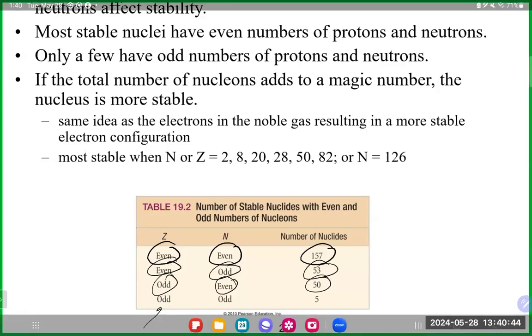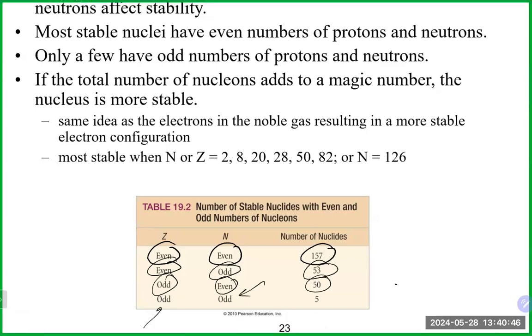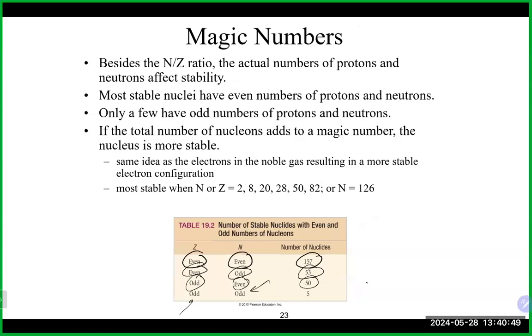The worst situation in terms of stability, in terms of our nuclides, is if you end up with an odd number of protons and an odd number of neutrons. You can see there's only 5 that are stable in that situation. So that's also a very common way. Sometimes people are just quickly thinking about stability: do you have even protons and neutrons, or odd and odd, which would be not so stable in that situation?